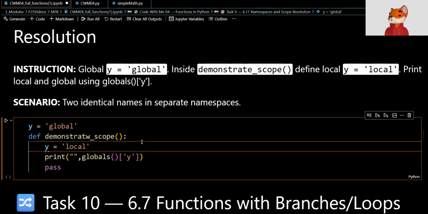All right. So in this section, how you want to think of this is that when we call globals, open close parentheses, y, which is directly saying that we're reaching the global namespace box, it's pulling out the global value instead.